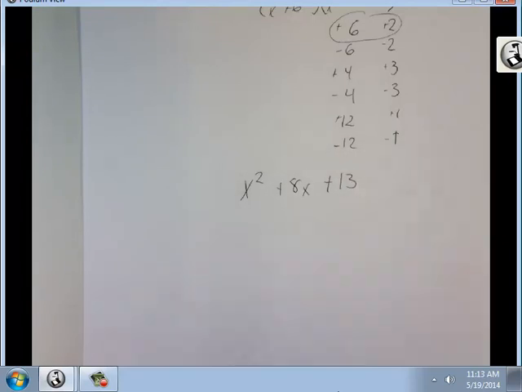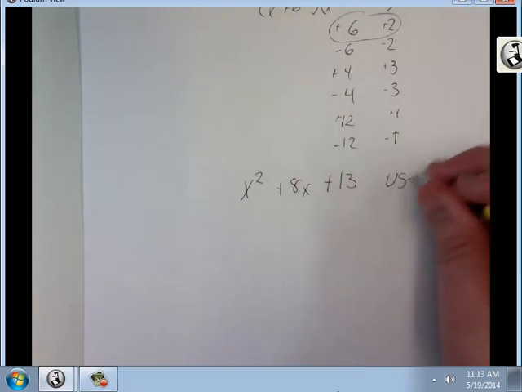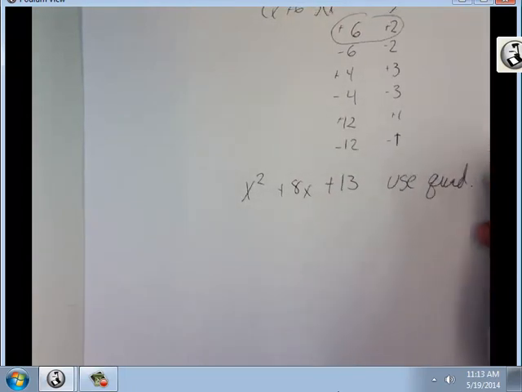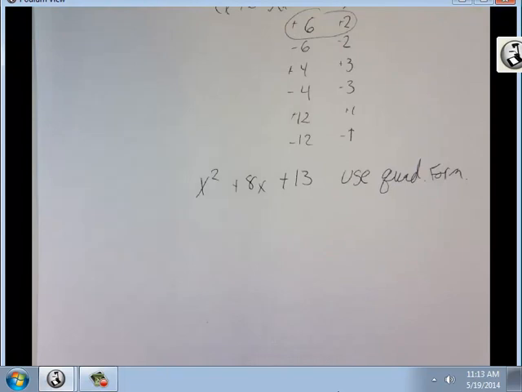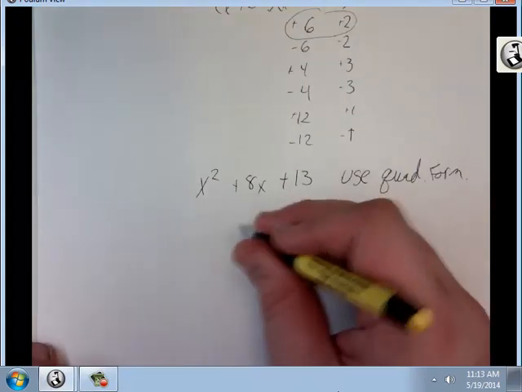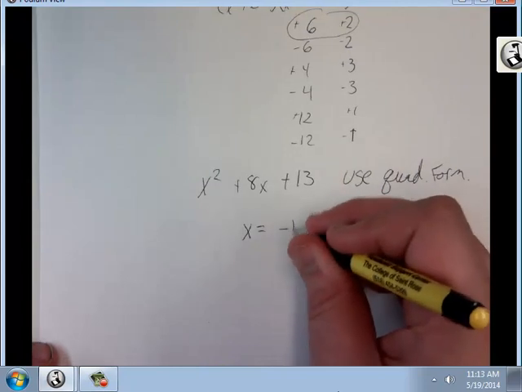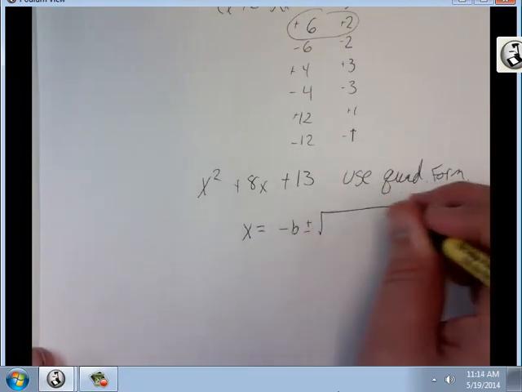But what happens if I change it just so slightly to this? I can't factor that. So what I'm going to do is, in this case, this is where I use quadratic formula. I'm going to stress this again. This is not on the math placement. Remember, these videos are not just for math placement. They're for all of your studies in math. Here's the quadratic formula. Negative b plus minus square root b squared minus 4ac all over 2a.